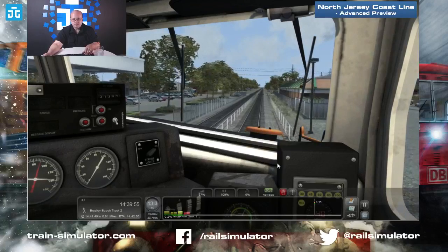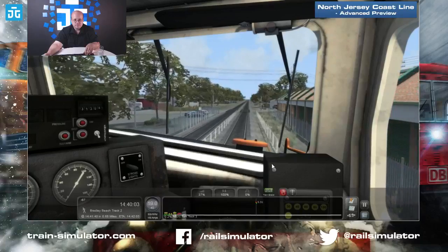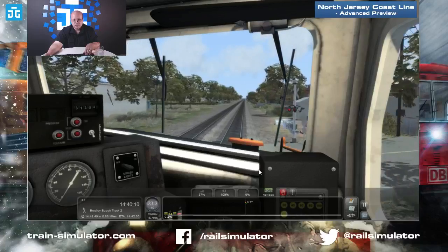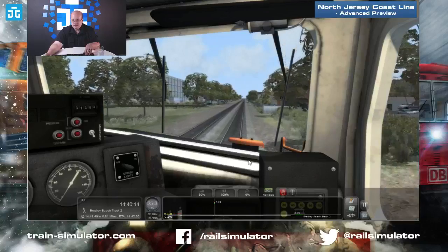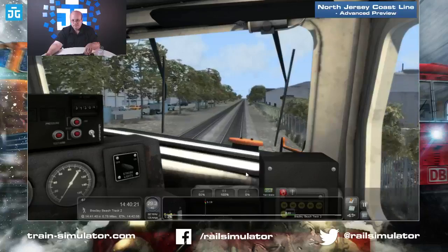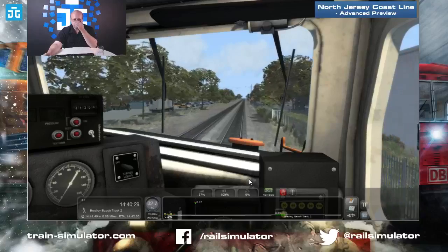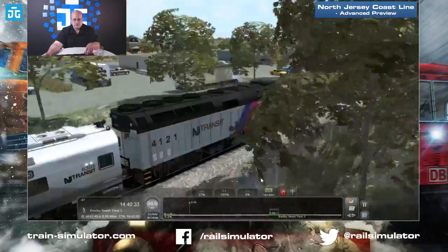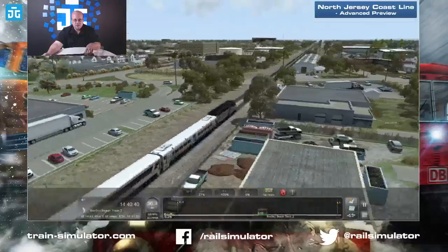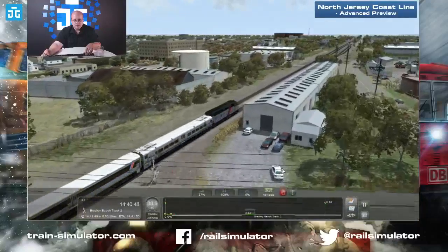Right. So again, we're on a 40 limit, and our next station is Bradley Beach. We're dangerously close to positive score territory here, folks. I will show the cab car horn when we get to the next station, 131. Trying to drive from the outside here, just so you can get a good feeling for the scenery and the route. We're heading south at the moment. Bradley Beach coming up.